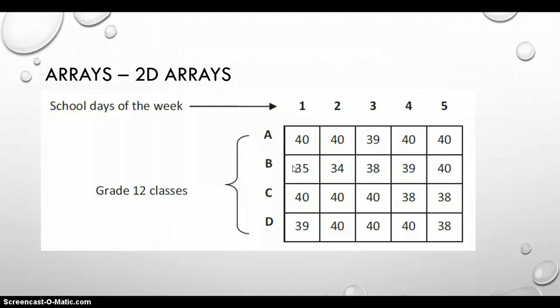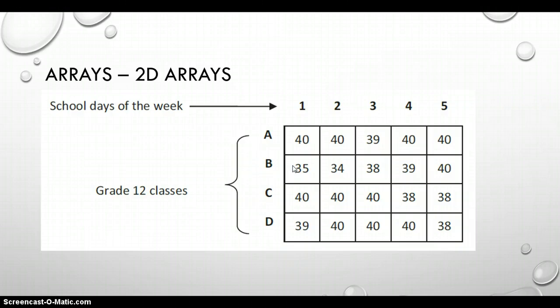Let's take, for example, you were playing golf, and you would have an array from 1 to 18 for all the values that you got on each hole of a golf course. But if you were entering a golf tournament, you might have to play those same 18 holes 4 times. So you could have a 2D array going from 1 to 18, but then also from 1 to 4, representing each time you played those 18 holes.